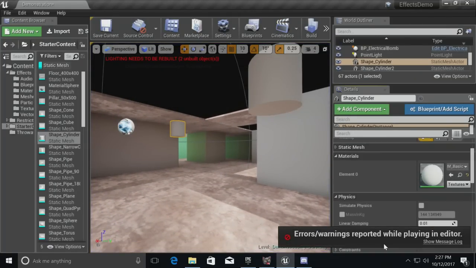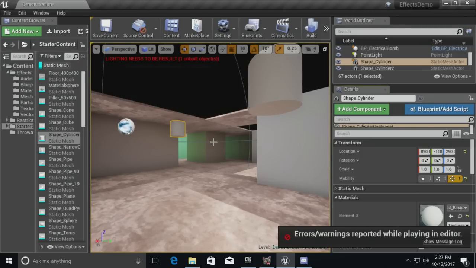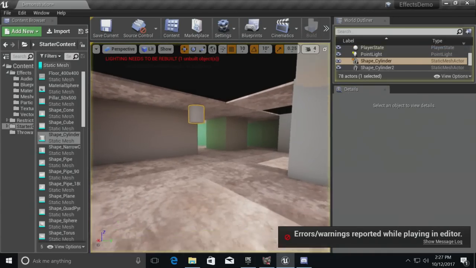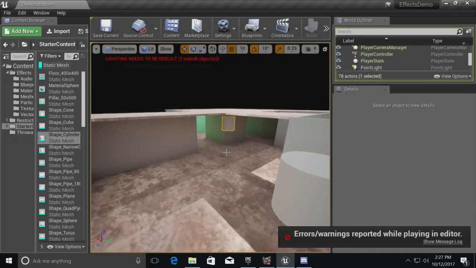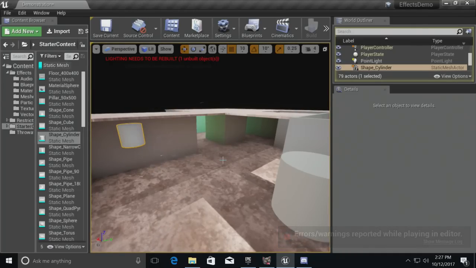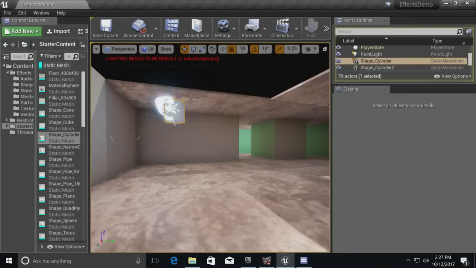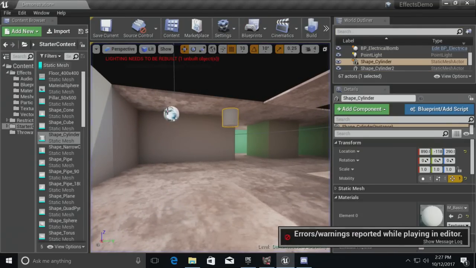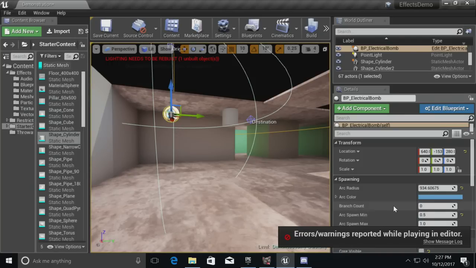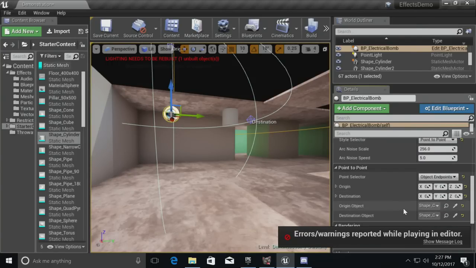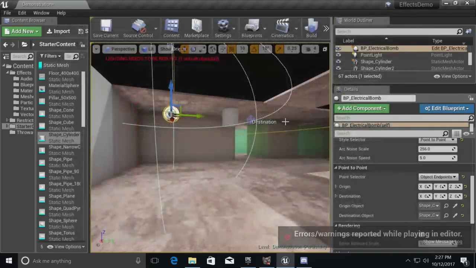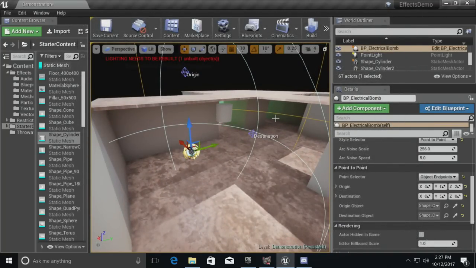If I convert this to movable, play again, you can see as new beams are created, they automatically strike that object wherever it goes. I could make that object conceivably the player and have this thing hit the player wherever he goes. So all this kind of stuff, yeah, go away. Doesn't like something I did. All of this is designed to be really versatile.